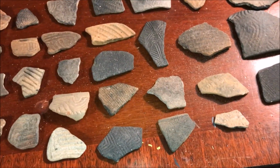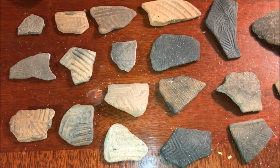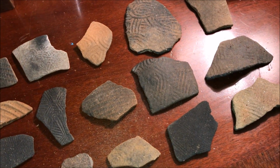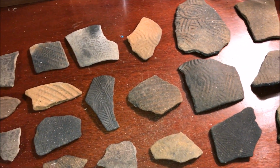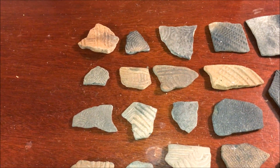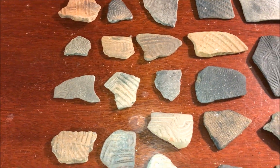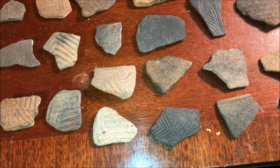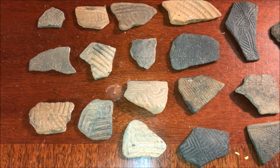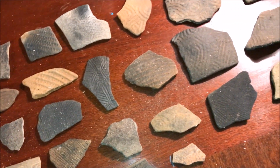There we go. That's a whole lot better than the lamp itself. But yep, you're looking at it. 32 of the best pieces after going through every single piece in the collection. Dang. Talk about some magnificent looking history right here. I don't know if I'll just collect these pieces and take the rest of them back out there. I don't know if I'm going to do that yet though. I have no idea. But there's a lot of interesting designs in these things right here.